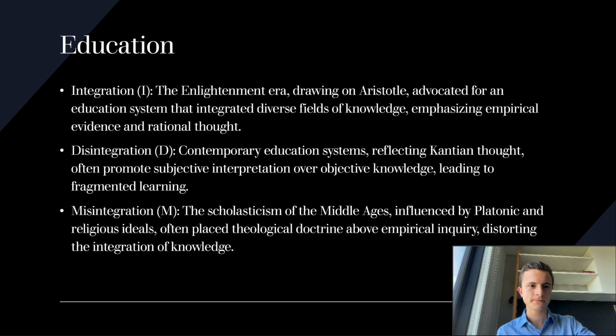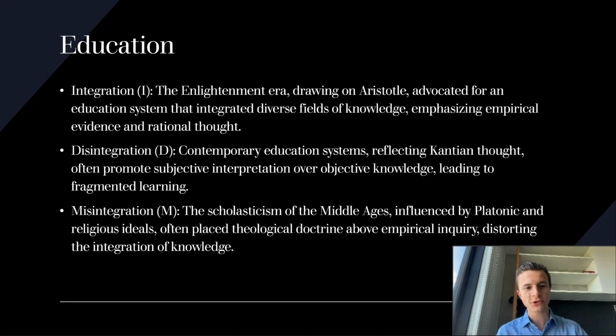Now, education. In education, an example of integration would be education in the Enlightenment era, drawing on Aristotle, advocated for an educational system that integrated diverse fields of knowledge, emphasizing empirical evidence and rational thought. So in the Enlightenment, the idea was knowledge is one system. Everything that's true is connected to everything else that's true. And our goal as human beings on Earth is to discover all these truths so that we can maximize our potential and fulfill the objectives of human life.